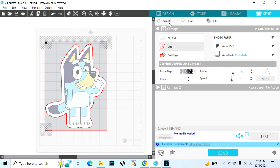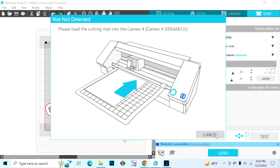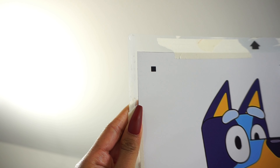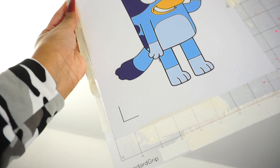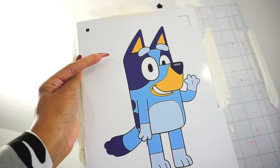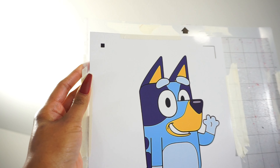All right, now I'm going to hit Send and then hit Simple. I already selected my paper and all my settings are where they need to be to cut this specific type of paper. I hit Send and it lets me know to load it up. I'm switching to my camera to show y'all how this works. This is my 12x12 mat — you want to set it up in a corner where your arrow is facing. I use tape on my mat because I hate working with a sticky mat. I use a mat I've used multiple times and put tape on it, or I use a self-laminating sheet on the back of the image just so it sticks and won't move.